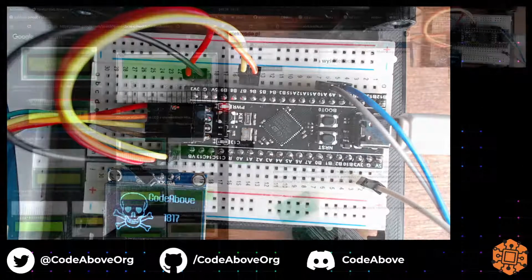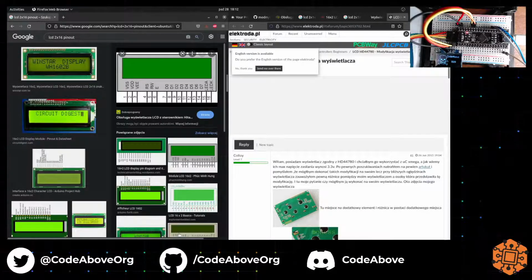All right. Okay, let's try with 3.3 volts, and then we'll see what is really going on with this.